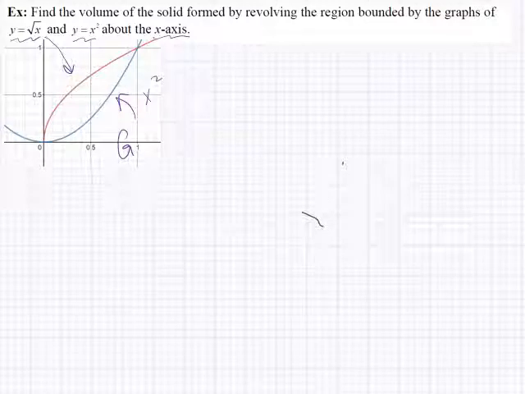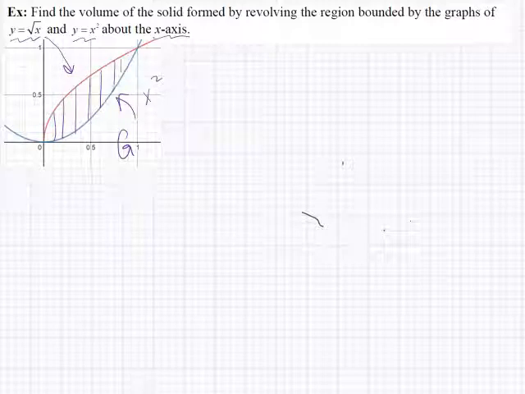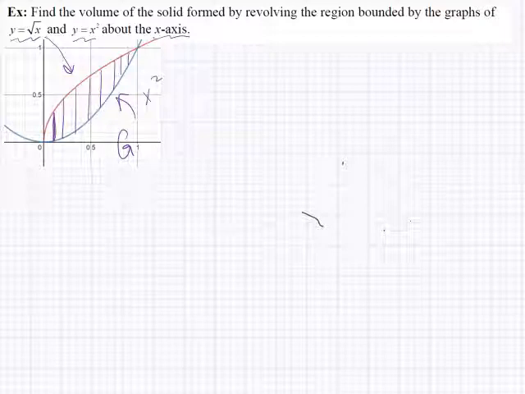First off, you have to throw some rectangles into this picture and decide how you want to do it. Do you want to do it with vertical rectangles, which we very well could do? With vertical rectangles, it fits very well, where the top of each rectangle is constantly hitting the red curve and the bottom of each rectangle is constantly hitting the blue curve. So vertical rectangles seem to work here.